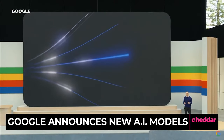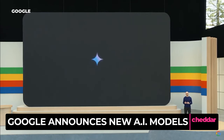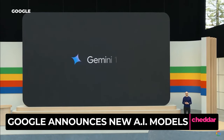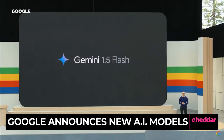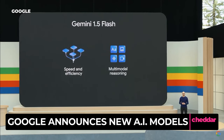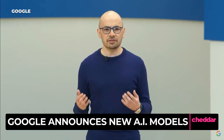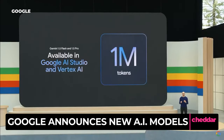Google is showcasing its lightest and most efficient artificial intelligence models at its annual developers conference, Google I/O. The company announced Gemini 1.5 Flash, the newest addition to the Gemini model series, aiming to provide developers with a faster and more cost-effective solution. And the CEO of Google DeepMind mentioned in a press briefing that the new tools give consumers more advanced and creative ways to access online information compared to traditional web search.